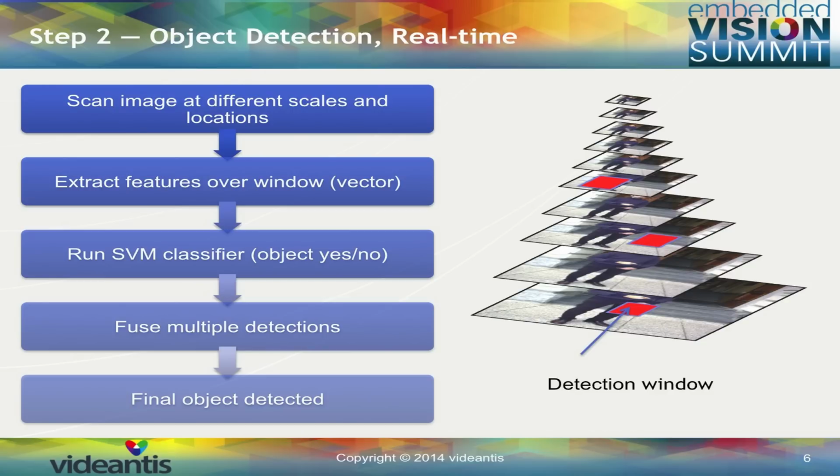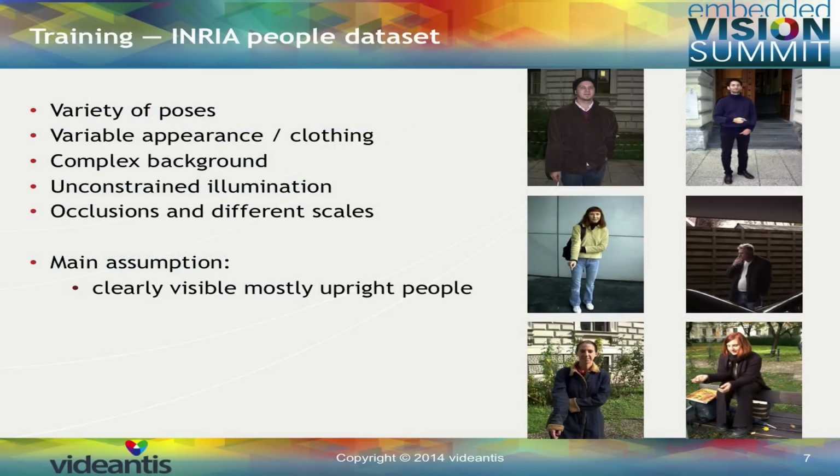And then you may actually detect the same person multiple times, so maybe at a slightly different scale, or a slightly different position. And then you have to fuse these, say, no, actually that's the same person because they're so close. So you detect those as one, and then you have your final object. And just some examples of the input data that they used. So they're just typical pictures of a person in a variety of poses and different illumination, different backgrounds, mainly upright people, but not heavily massaged input data. So this is really real-world images.